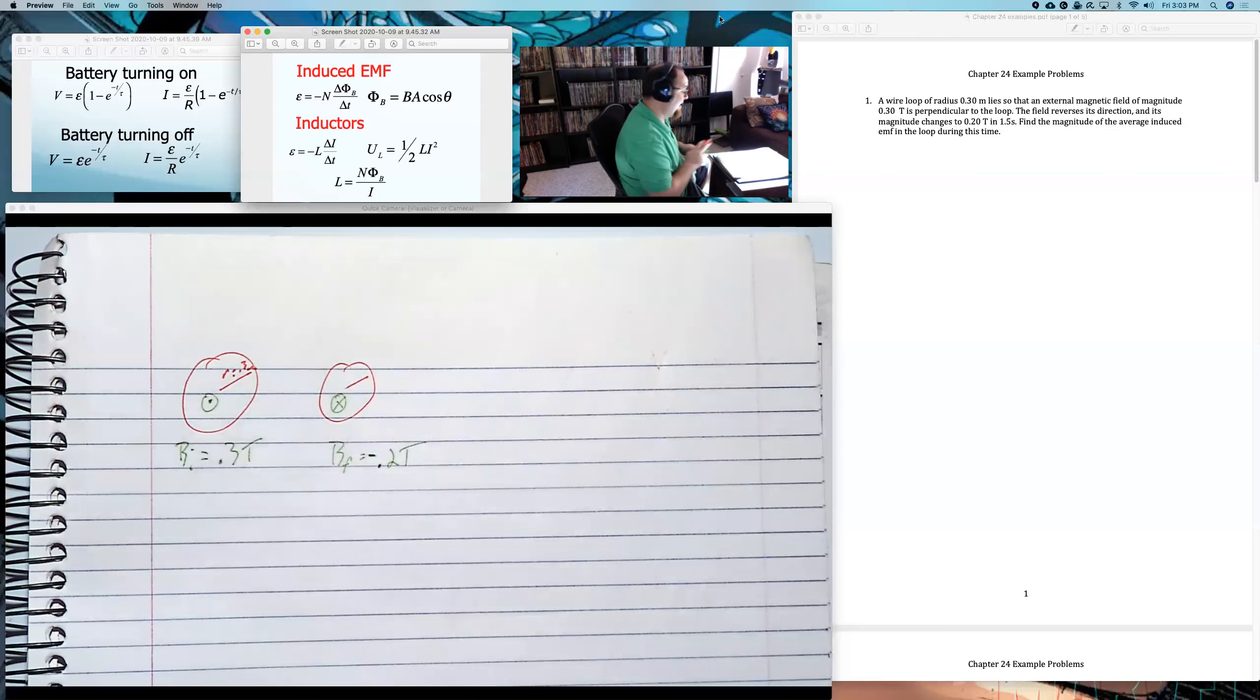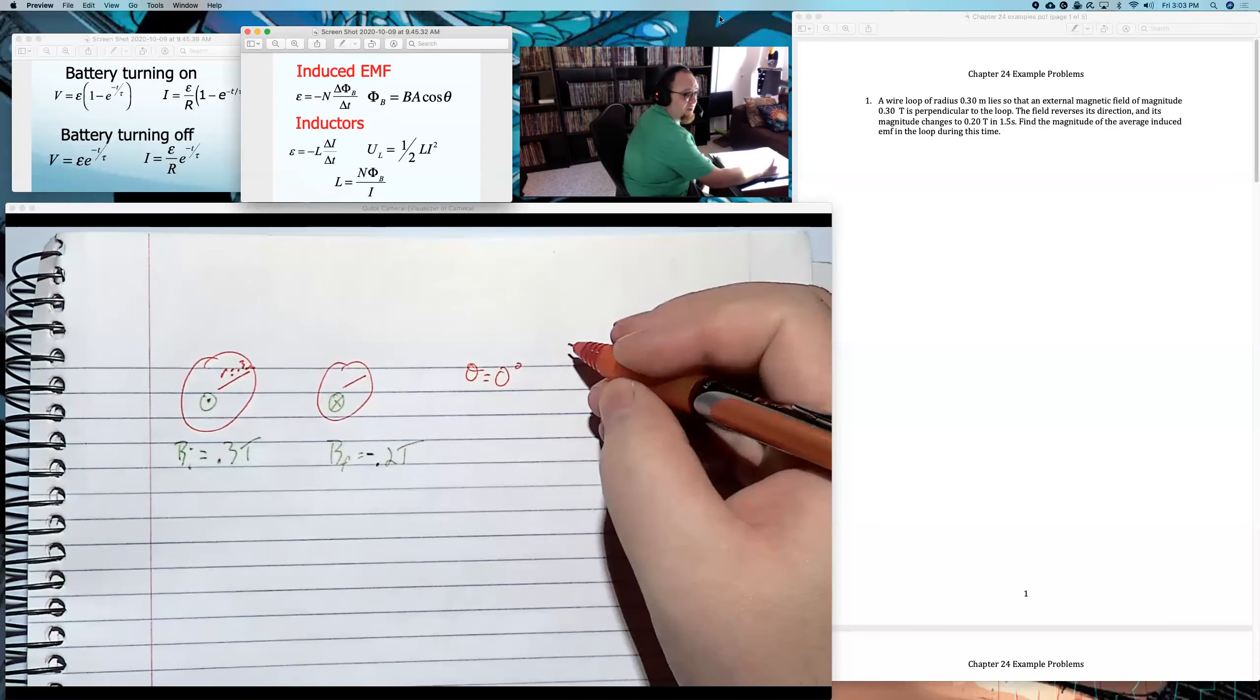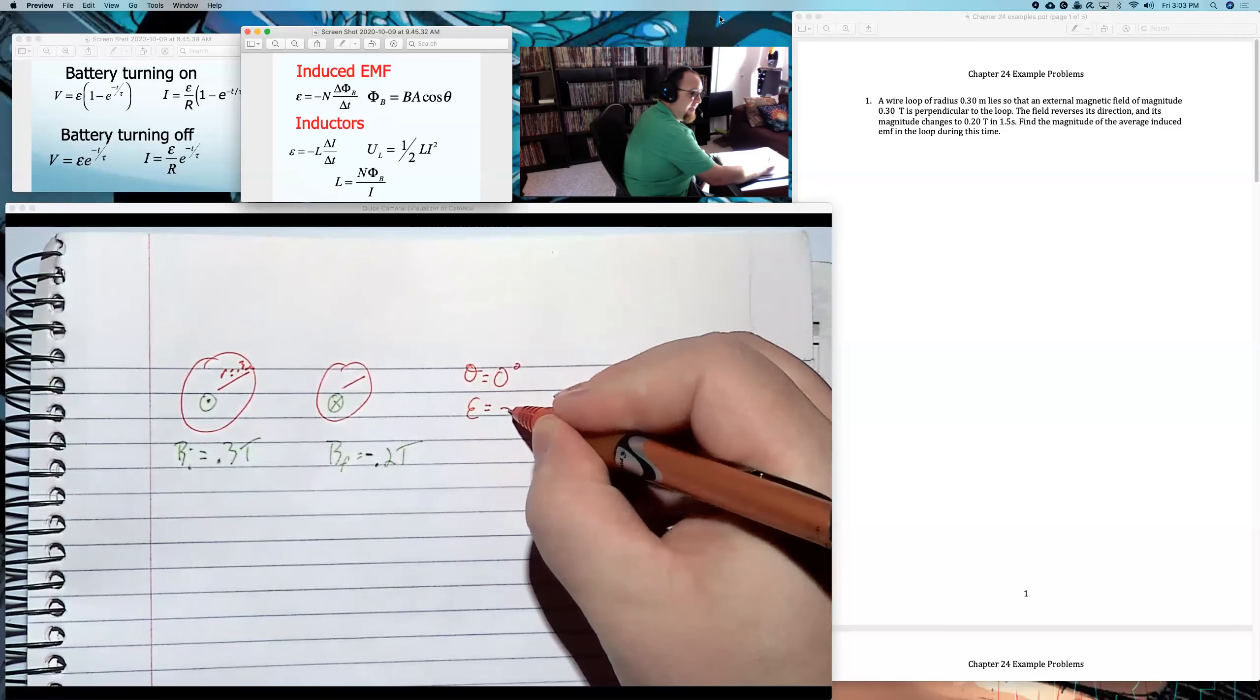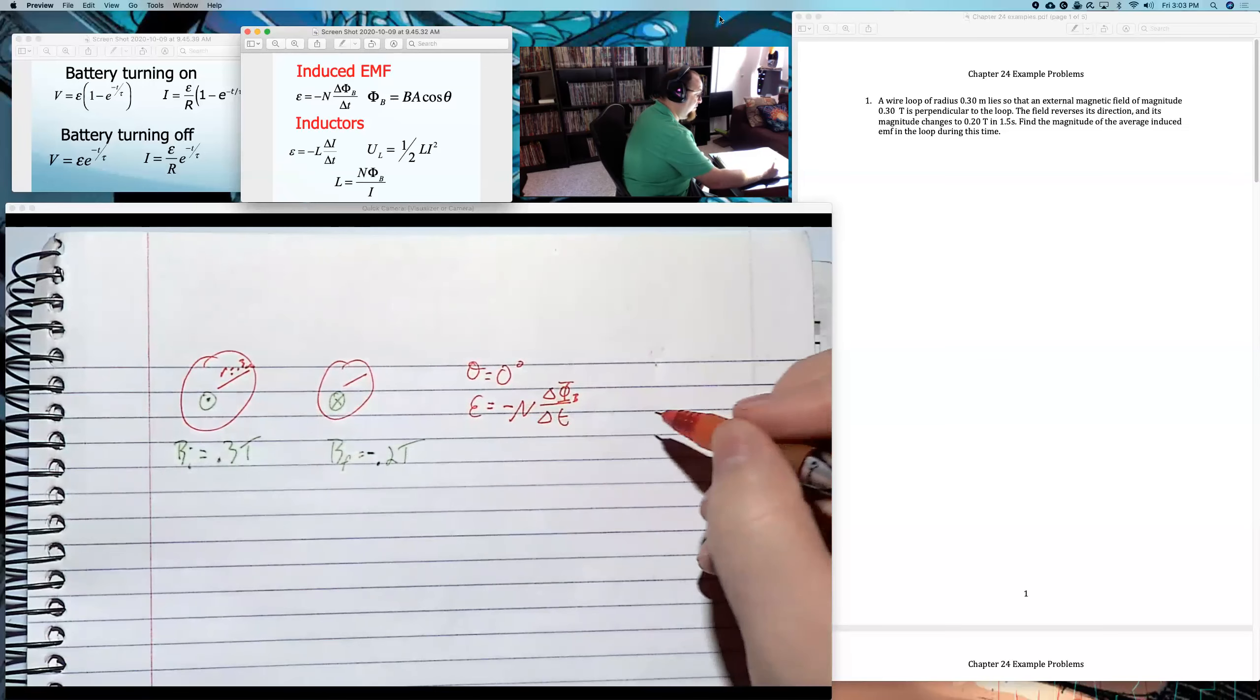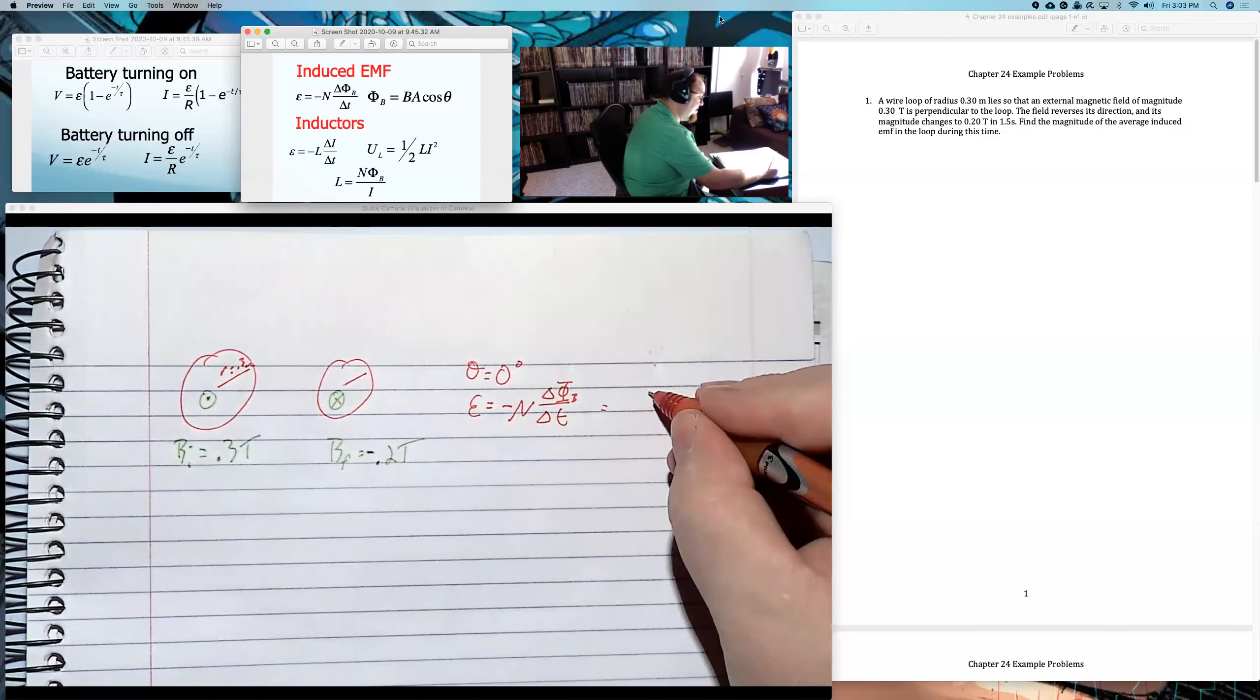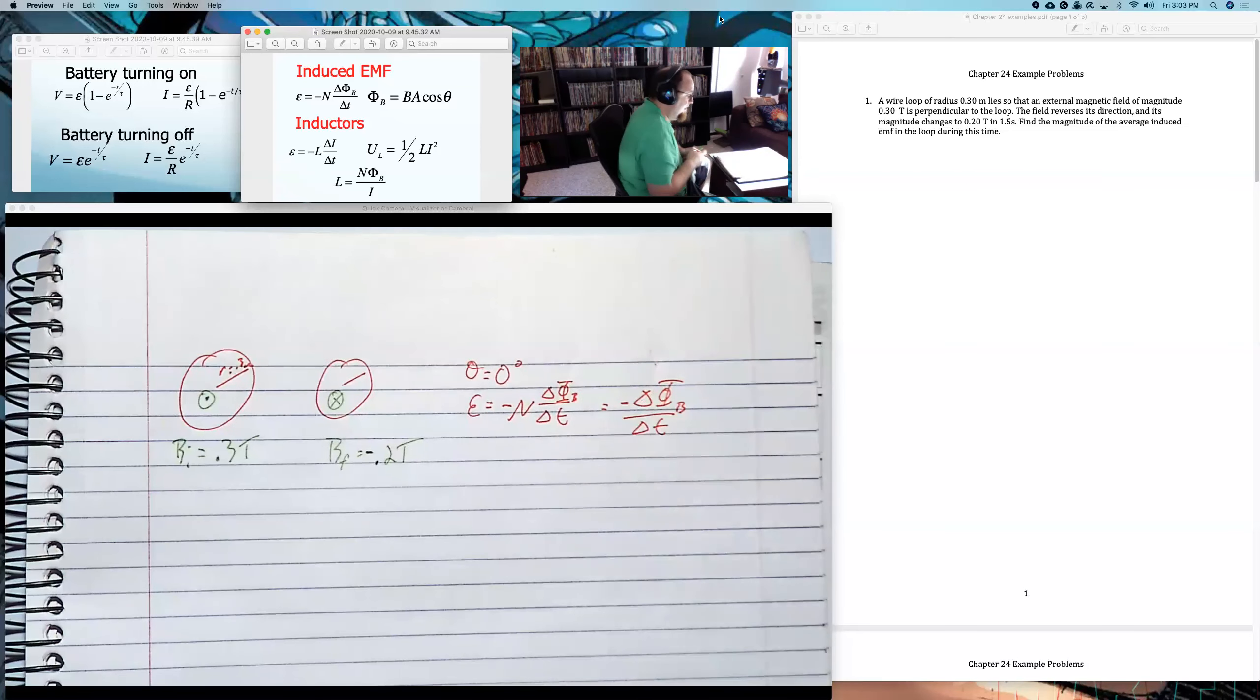Now, they say that the magnetic field is perpendicular to the loop. That means the magnetic field is parallel to the normal of the loop, which means our theta is 0 degrees. So we're going to find the induced EMF. The induced EMF is negative N change in flux over change in time. It's only one loop, though. And they ask for magnitude. Because it's one loop, I can get rid of my N. And because I ask for magnitude, I can get rid of the negative sign. I'll just say change in flux over change in time. If I kept the negative sign there, which I think in my solution looking at it I did, I left the negative sign there all along. That's good. We'll leave the negative sign just for fun. I ask for magnitude, so it won't make a difference.